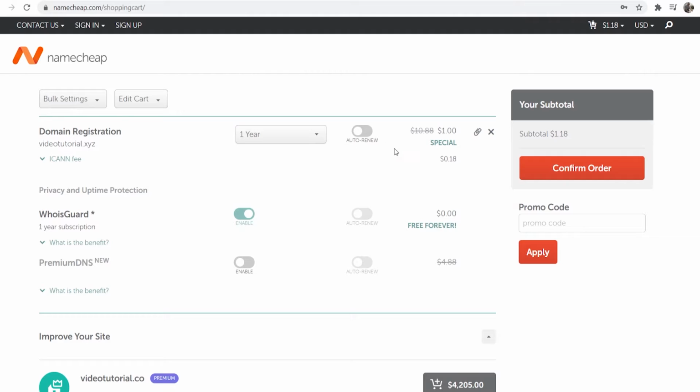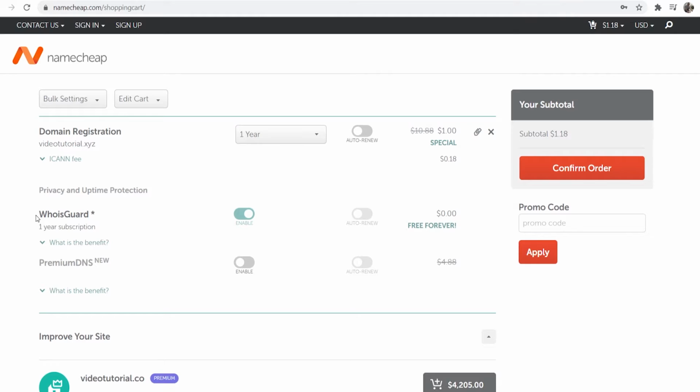Now you can turn this on here, and after this 1 year has gone, if you turn this on, it's going to auto renew that domain with the card that you've got on file. So this is important if you don't want to be constantly going into Namecheap and constantly checking your domains. If you choose auto renew, your domain is just going to auto renew and you're not going to have any problems.